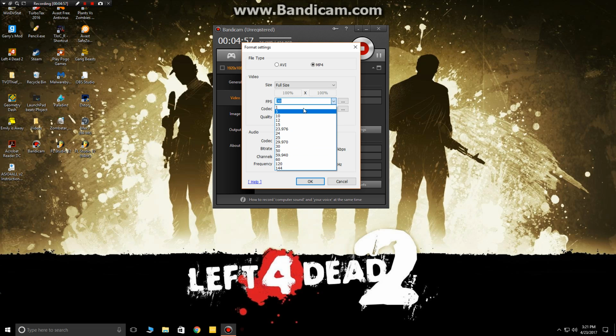So these are all the numbers you should be using. 40, and it's not really on here, you don't really need it, but you can use a 29 point, but you should never use 27. That will make your computer lag really badly. I use 30 just for tutorials, 50 or 59 or 60.